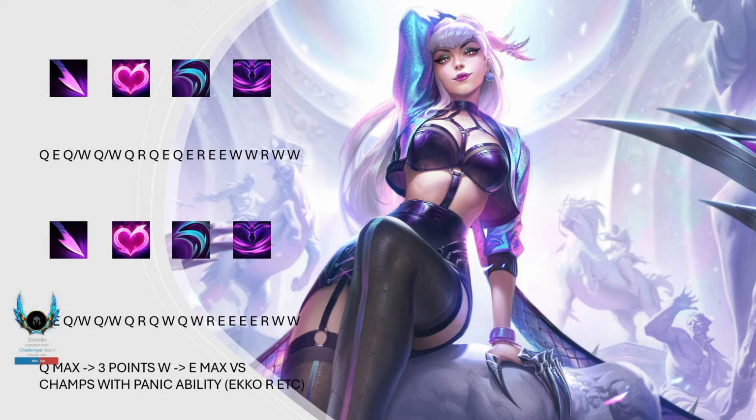We're versing champions like Echo, things that are going to have a panic ability. So you won't be able to just charm them QE, QQQ, ult without them panicking. So you need to have the points in your W, so your charm duration is long enough for Echo to not be able to respond. There's a few other champions, but Echo's the sort of main one I think about.